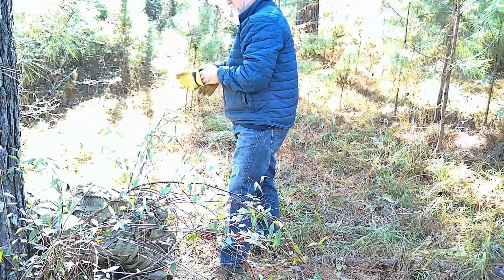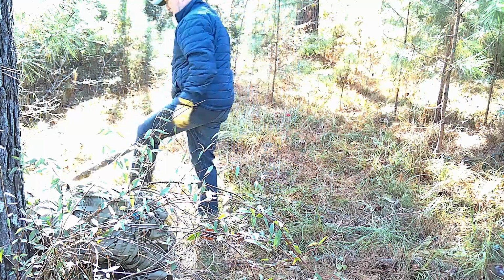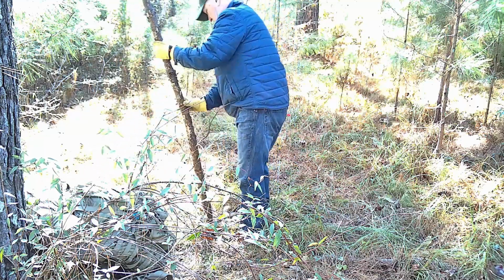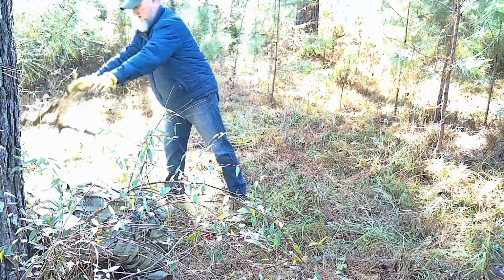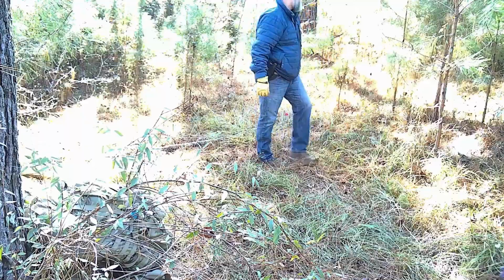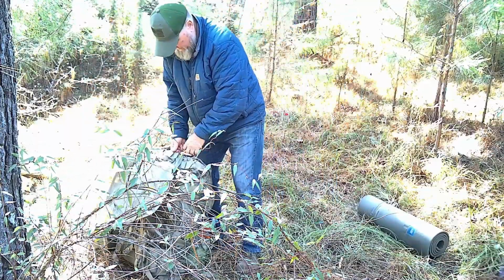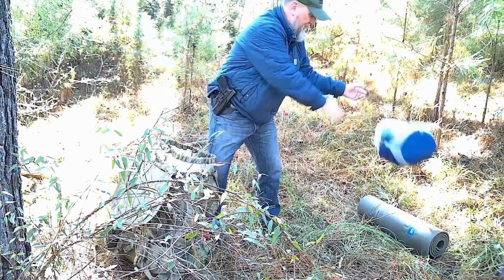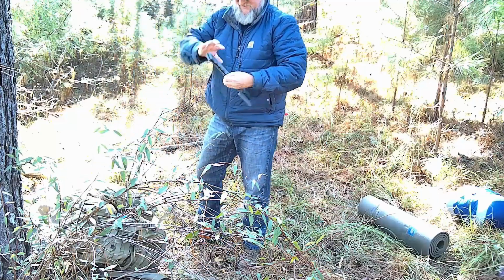The key tools that I used when I was constructing this hooch, or shelter should you say, were a Walmart brand fixed blade knife. It's one of my favorite knives, as well as a Gerber multi-tool. It has a saw in it, it's a hatchet, it's got a hammer head on it. It's just a great little tool, so I used that to construct this.